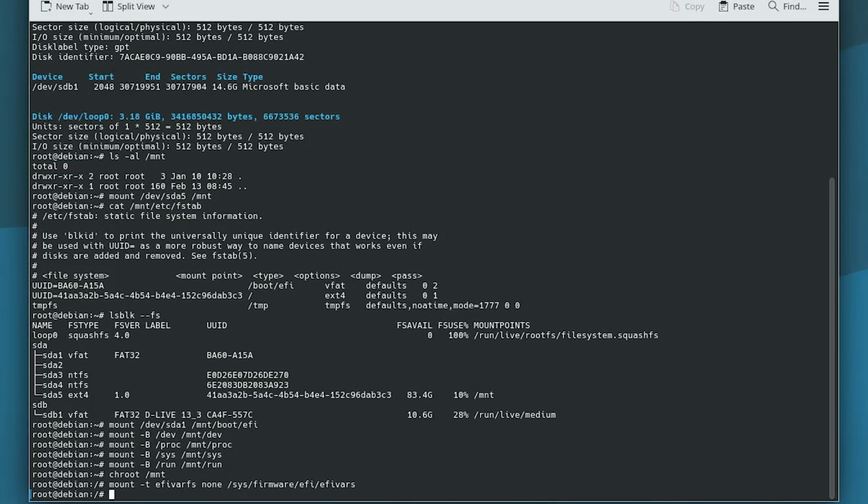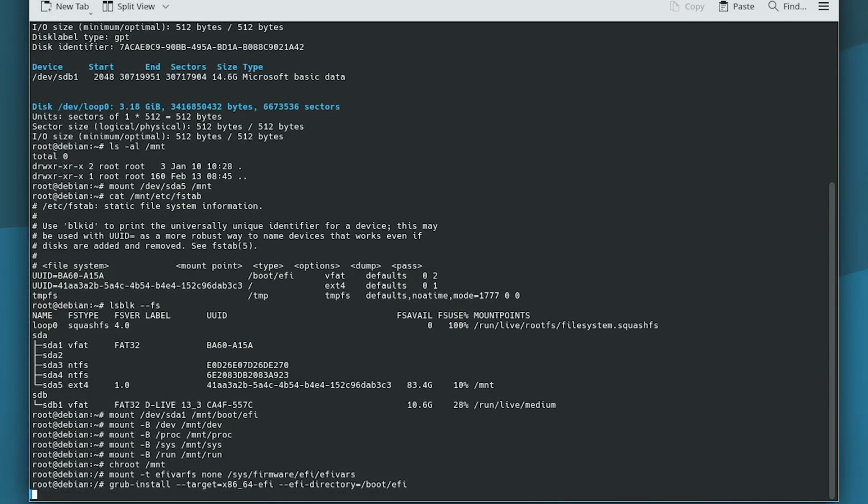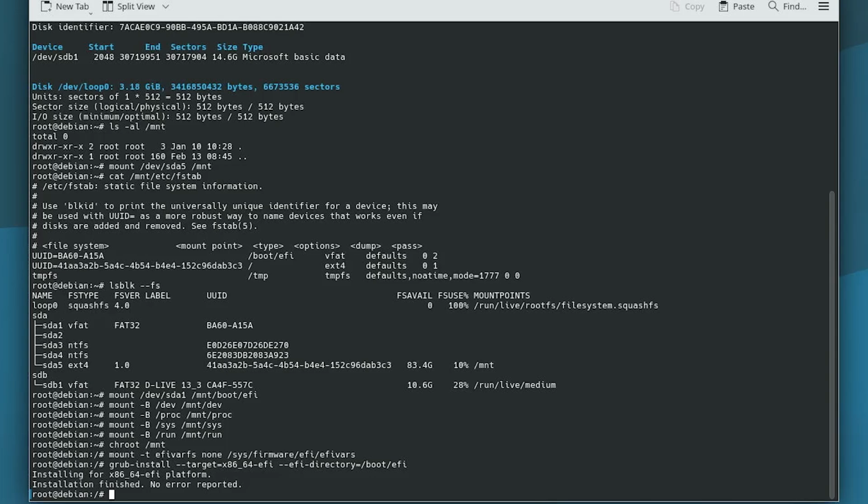And now I'm going to do a grub-install. All right, installation finished, no errors reported, so that's good. Next, I'm going to create a new GRUB configuration file. And as I'm dual booting with Windows, I'm going to make sure that it can get detected. So I'm going to open up the default GRUB file using nano.